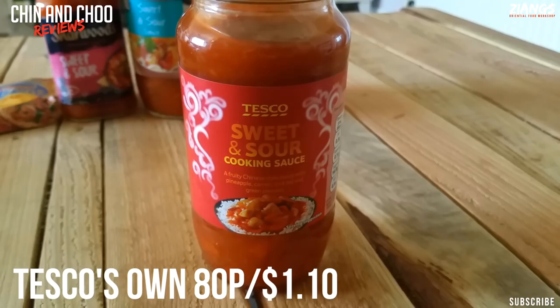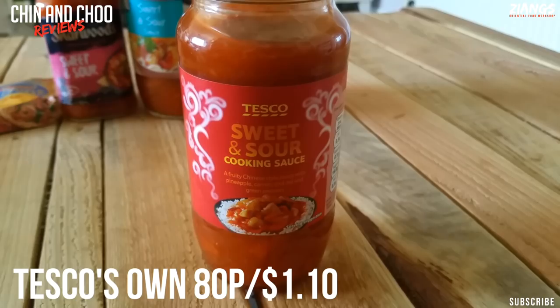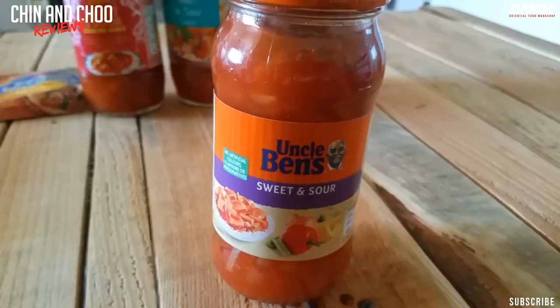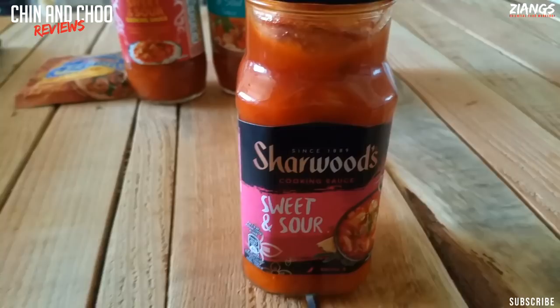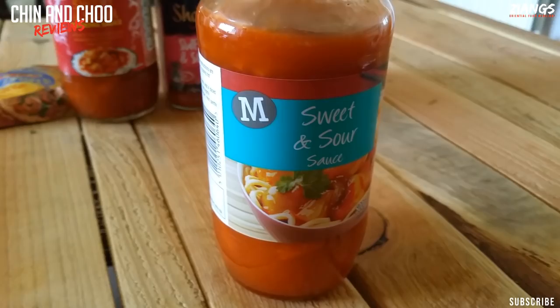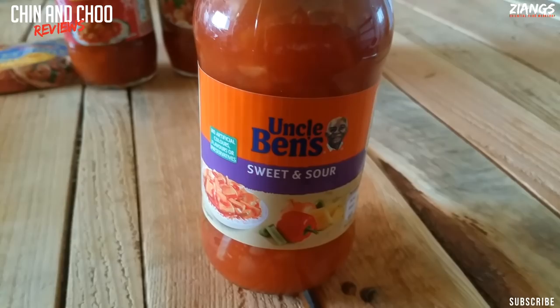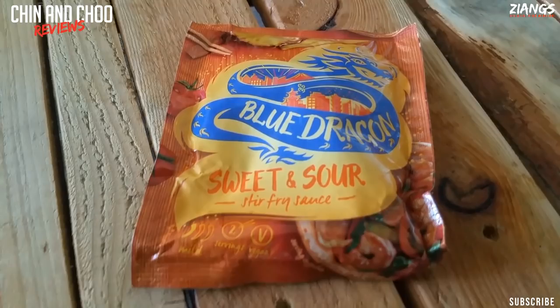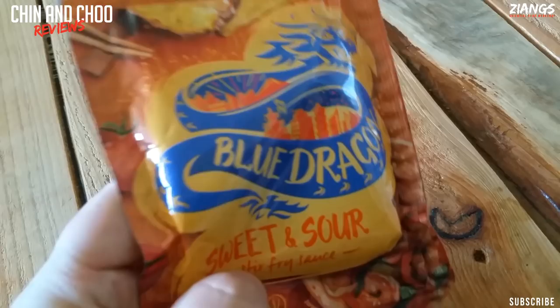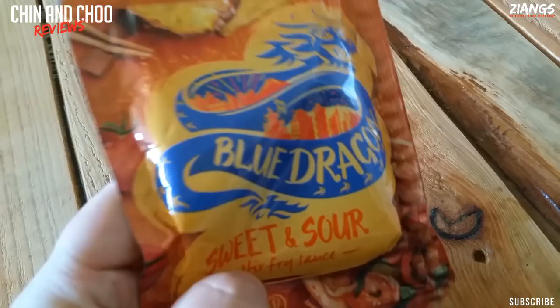Here are the five sauces we've gone with. The first one is Tesco's sweet and sour cooking sauce, which retails for 89p in the UK. The second sauce is Sharwood's sweet and sour, which retails for about £1.75 — nearly double the price of the Tesco's one. Third is Uncle Ben's sweet and sour, usually found around the pound mark — the tried and tested one most people have used at least once, especially at uni. The fourth is Morrison's own brand sweet and sour sauce, 84p for 500 grams. And the last one is Blue Dragon — just a stir fry sauce — at 35p for a tiny sachet. So which one will be the best? Remember, these are just the first ones I could grab in two stores.